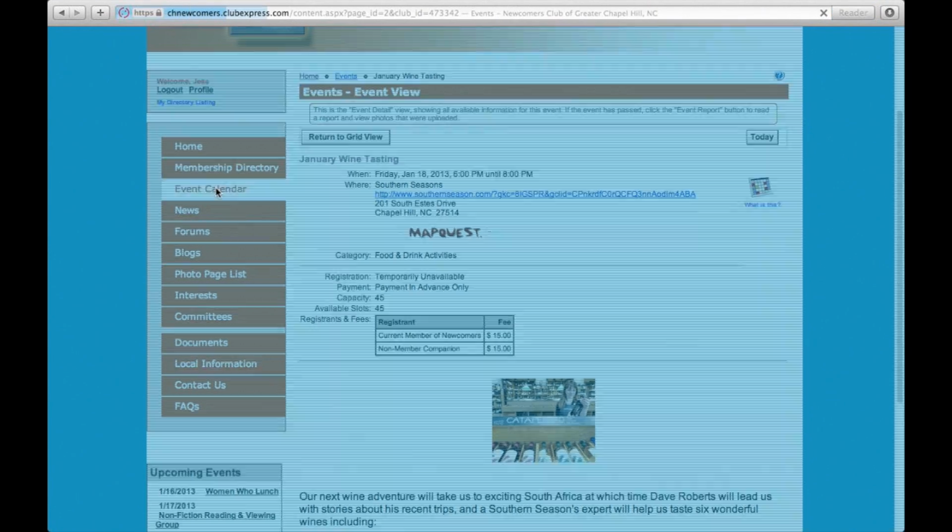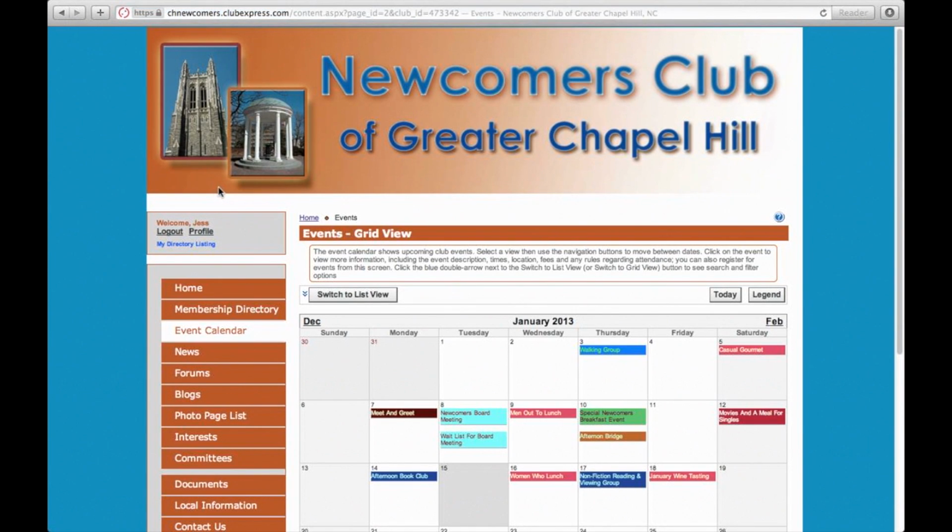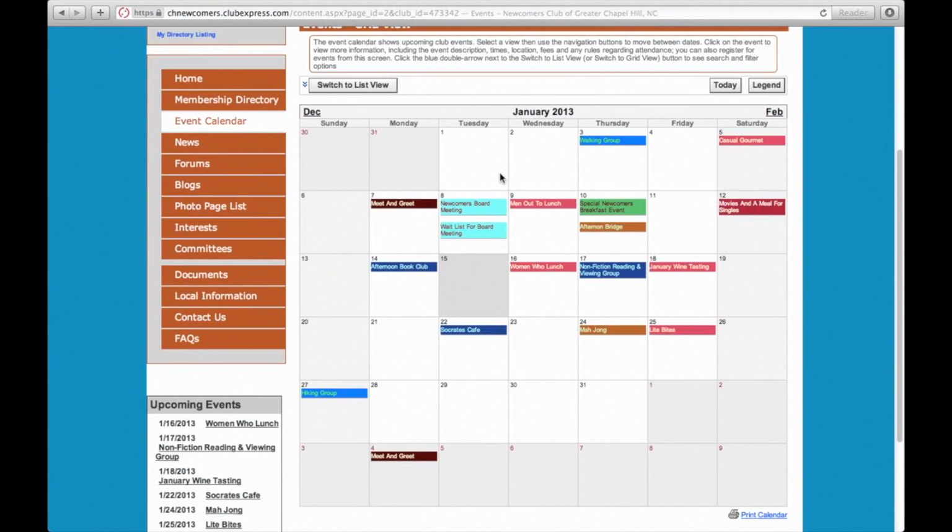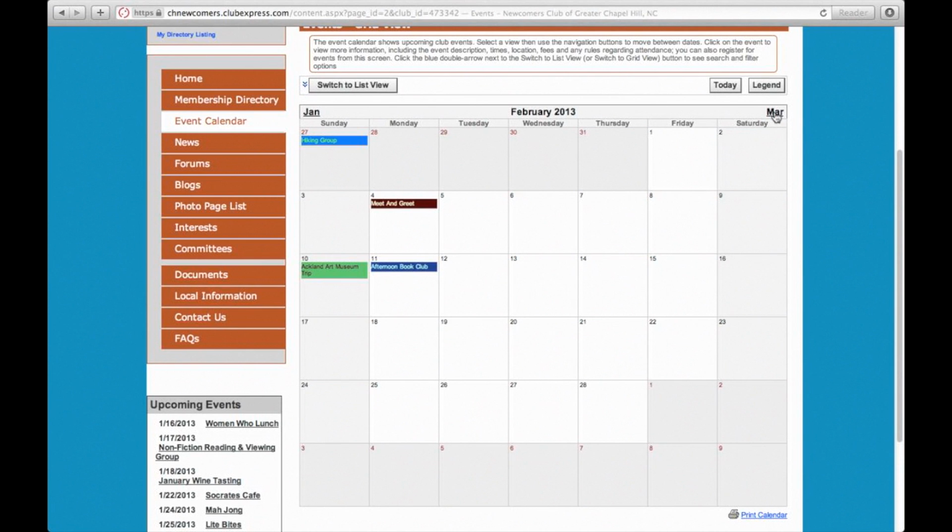The other way is I can just click on Events Calendar, and this is one I quite like because I'm a visual person, and this one gives me a visual representation of everything coming up in January. So this is January, and just like you'd expect, if I want to look at February, then I just click on February, and February becomes populated. Obviously, this is going to fill out over the next couple of weeks as we start using this for the rest.